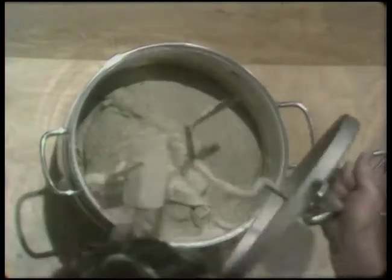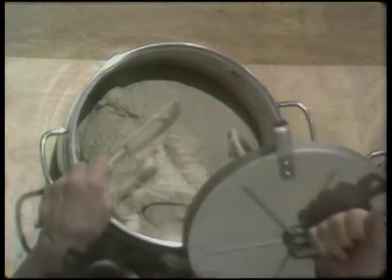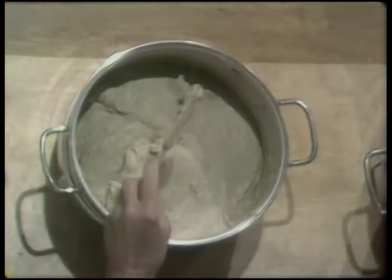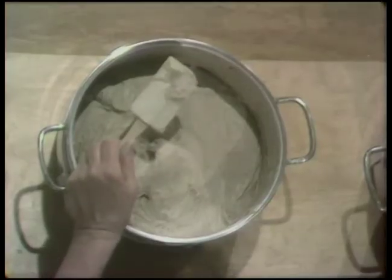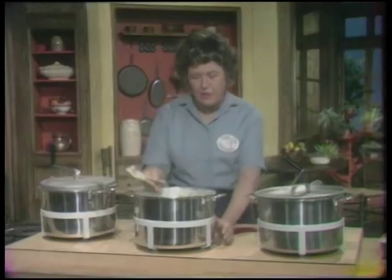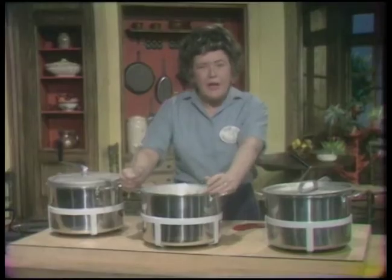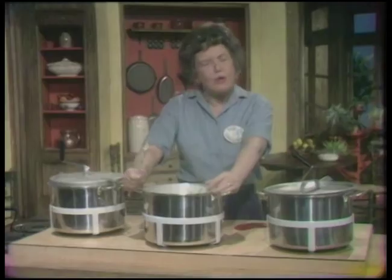And clean the dough off the hook, and then it's ready for its rise. In this case, because it's already had that rise with the yeast batter, it only needs one more rise. It should rise if you can control the temperature at about 75 degrees for, if you can do it, two to three hours.